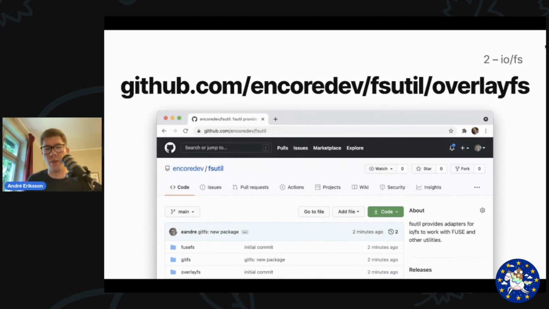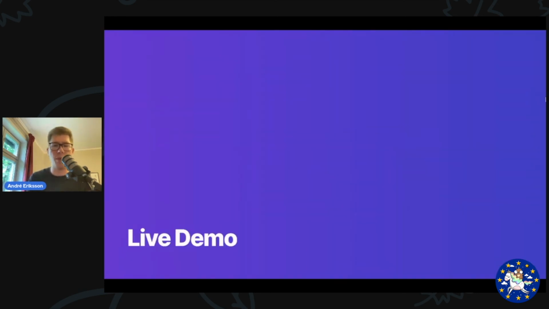And what's really important to remember is these are all very reusable concepts. So you can really mix and match them however you want. You don't have to use the overlay file system with Fuse or with the Git file system. You can really mix and match them however you want. And that's the big power of the IOFS package. And with that, I want to do a quick live demo to show you the finished product. Hopefully it will help you understand how all this works. We are working on open sourcing the front-end part as well, but that was a bit more work to actually pull it out of our web application. So that's something to come after this.